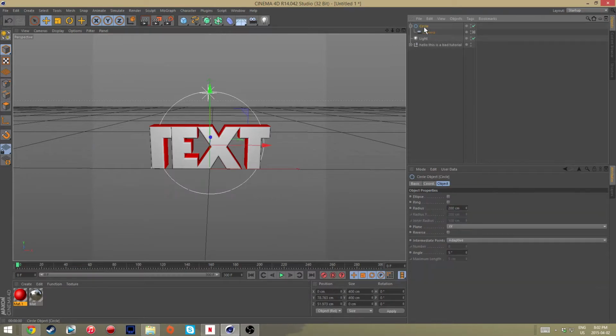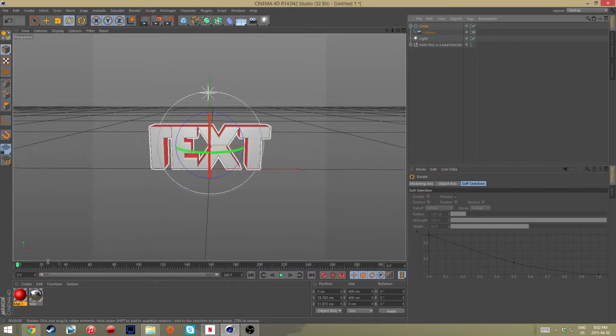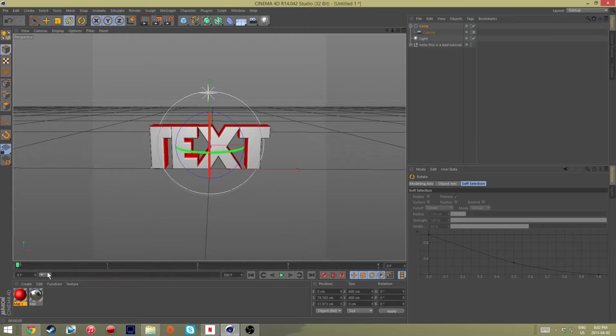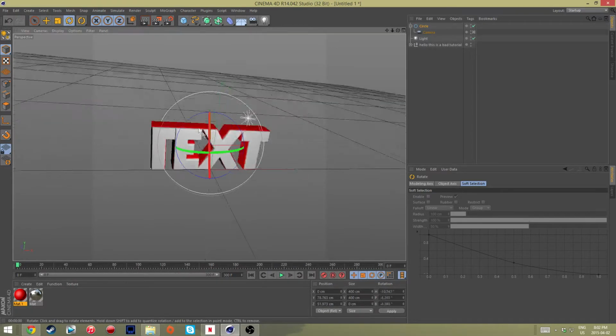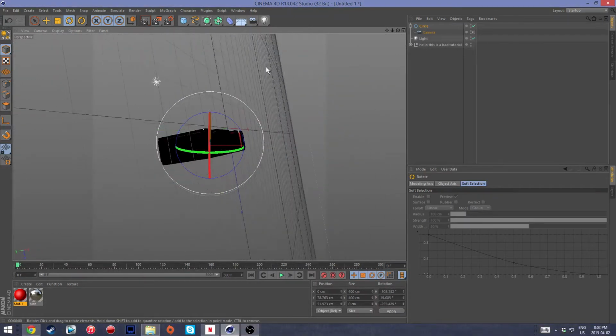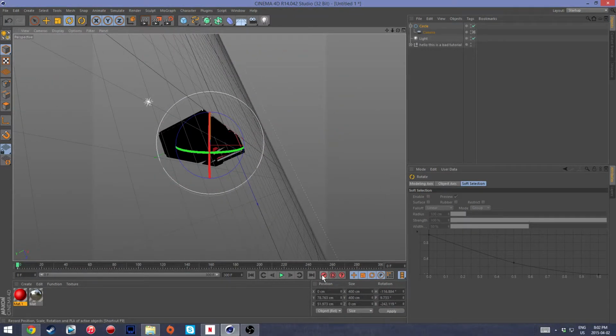So basically what you do is you want to click your circle, go to the rotate tool, and you want to go to 0 frames. Remember how I changed this down here to 300 frames? You're going to want to do that right now if you didn't, and then change this little arrow all the way to the side. Now I want you to drag it somewhere over here, maybe behind. Sure, this looks good. Keyframe it.